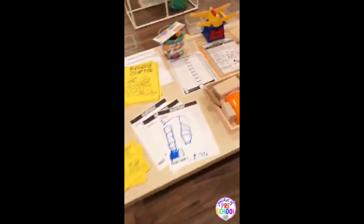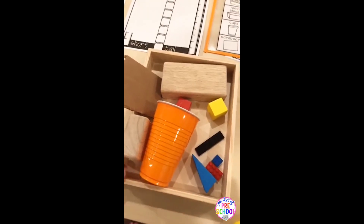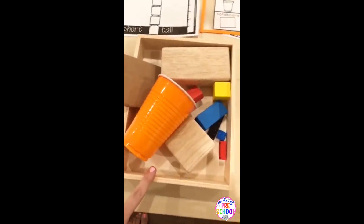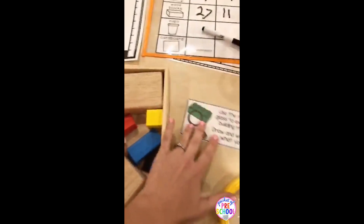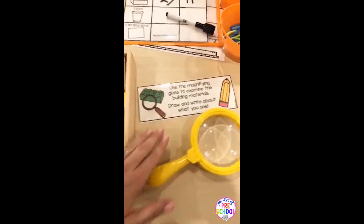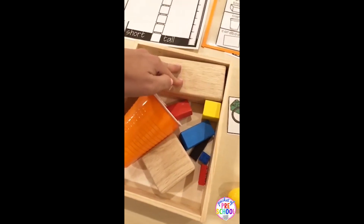You can also have the science table set up so kiddos can explore the characteristics of the different building materials. Just put out some blocks in a tray — this is just a wood tray from a Melissa and Doug stamp set — put the tray of materials out with the different kinds of blocks you're choosing for the kiddos. Then you can put out the science prompts; this one has science prompts too, just like the other units. They can use the magnifying glass to explore, observe, and notice the characteristics of the blocks.